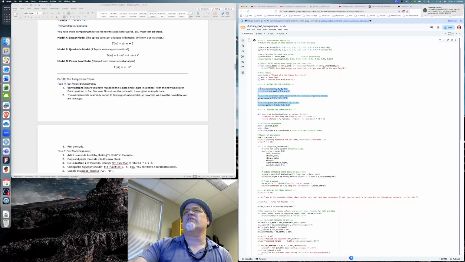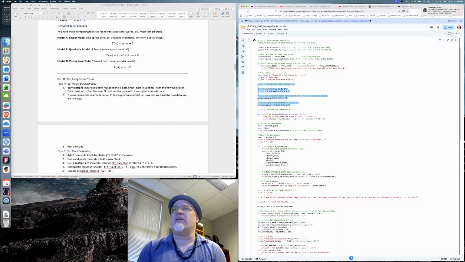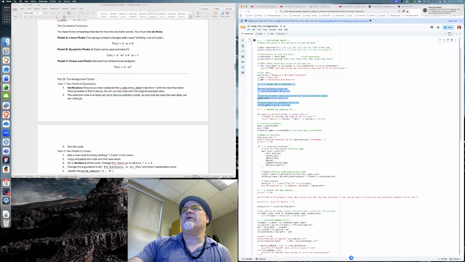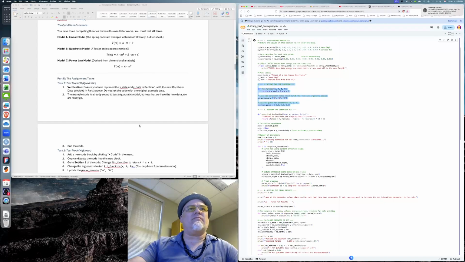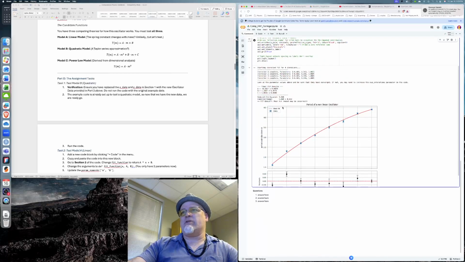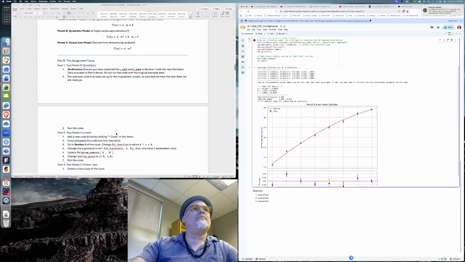This section here is where we create the fit function. We define the function, ax squared plus bx plus c. We tell it that a, b, and c are fit parameters that the computer has to modify to make the curve fit the data. And then we give it some initial guesses for those fit parameters. And then the computer takes over and finds the actual values of a, b, and c that are closest to the data. Okay, so we ran the code. Great. We ran the code. We got a result.